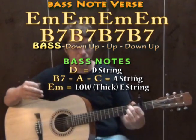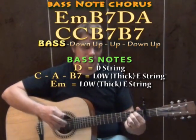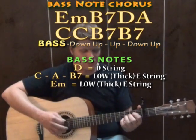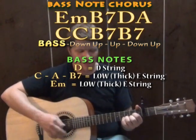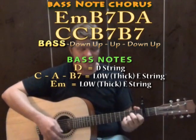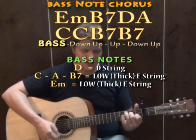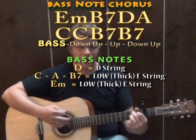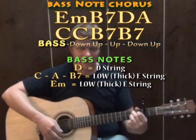And if we tried that idea through our chorus, we have E minor with low E bass, down, up, down, B7 with an A bass, down, up, down, D with a D bass, down, up, down, D with an A bass, down, up, down, C with an A bass, down, up, down, repeated, then B7 with an A bass, down, up, down, repeated, down, up.